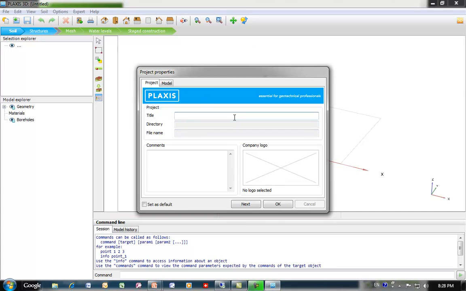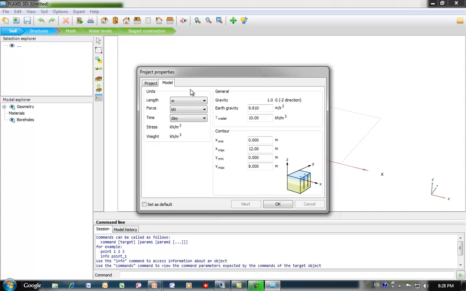All right, so we're in PLAXIS. We're going to start a new project, call it gINT. Now, there's also model properties. You need to put in your units. The gINT file will not provide these. However, it will fill in these values to the extent of the borehole. So you don't have to worry about this, only your units.